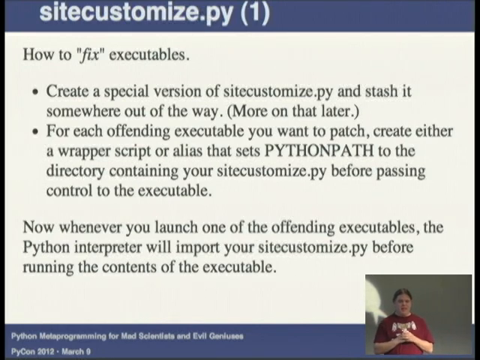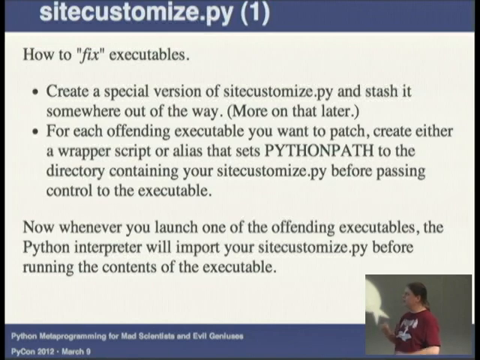And if sitecustomize.py occurs anywhere in your Python path, the Python interpreter will import that module very, very early in the booting process of the Python interpreter. And you can do all sorts of things in there.